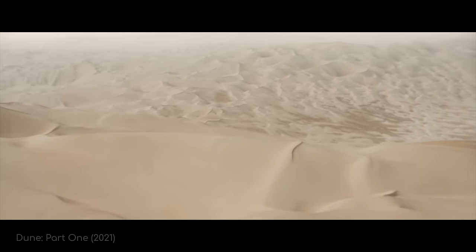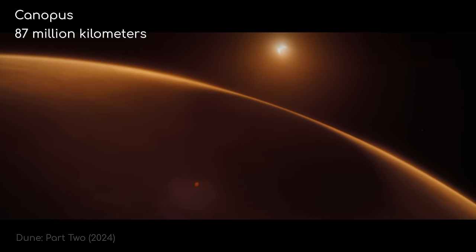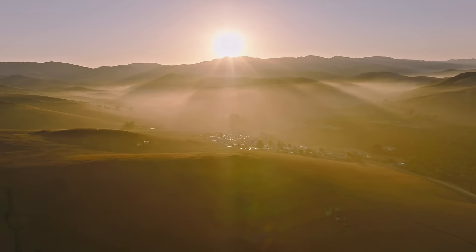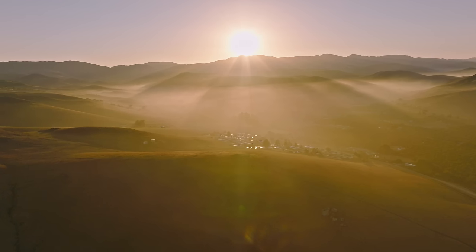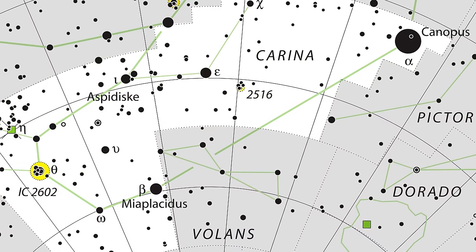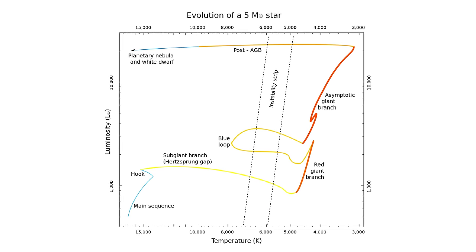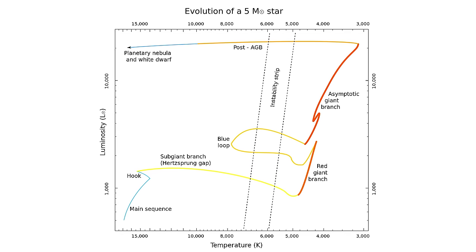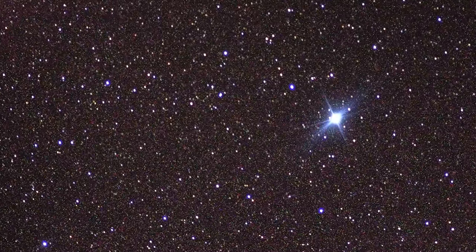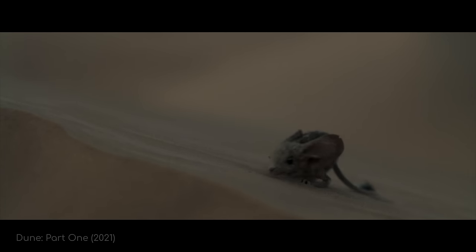Arrakis is a desert world that makes the Sahara look like an oasis. It is the third planet from its sun, Canopus, orbiting at a mean distance of 87 million kilometres — about twice as close as the Earth is from our sun. If we were that close, it would be pretty hard for life to exist, given the searing hot temperatures and ultra-high radiation. So, can Arrakis support human life? It's possible Herbert drew inspiration from an actual star called Canopus, a white star in the southern constellation of Carina. At the moment, this star is in its blue loop phase of stellar evolution, where it changes from a cool star to a hotter one before cooling again, meaning at times Canopus could have been considerably cooler and dimmer than many yellow dwarf stars like our sun. This would have positioned Arrakis in the sweet spot of its star's Goldilocks zone at some point in its stellar cycle, making conditions more suitable for supporting life.